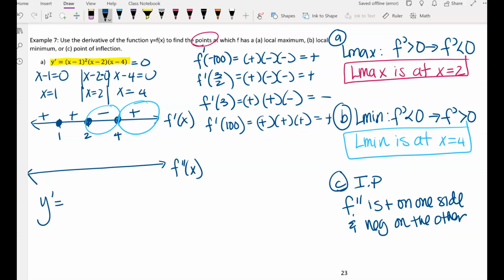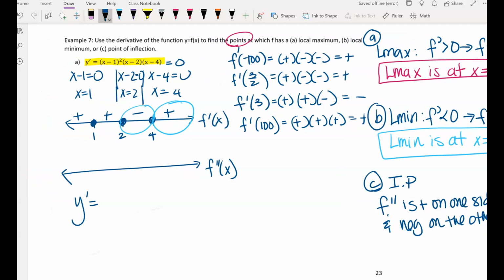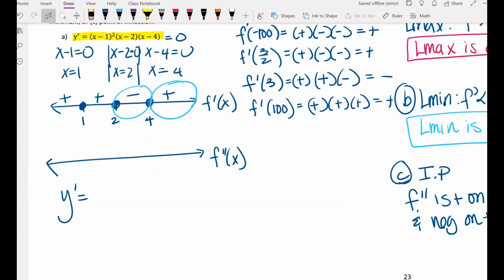All right, let's do the second derivative, f double prime. But before we go to f double prime, we have three terms here in the first derivative. You can do two things. You can FOIL all of this out, okay, and then do the power rule, or you can keep the first x minus 1 quantity squared and then FOIL the second, so that way you would only have two terms, and then you can do the product rule.